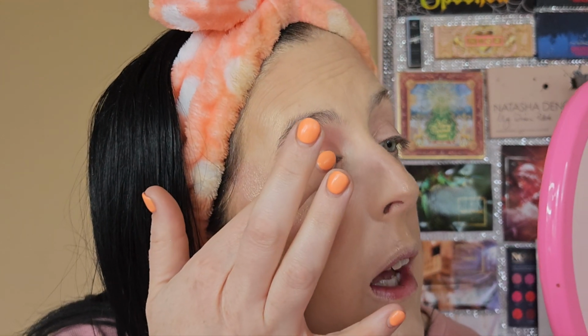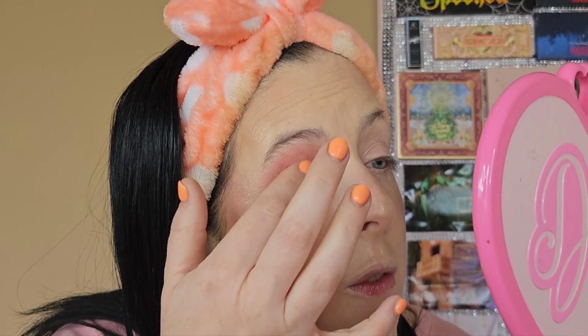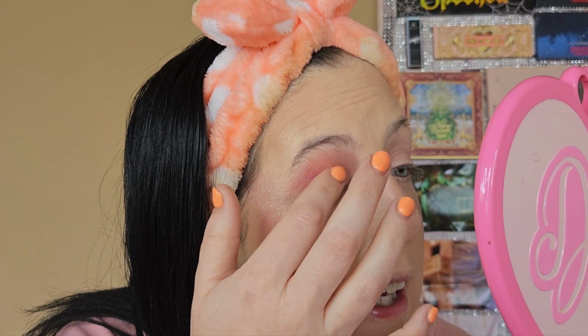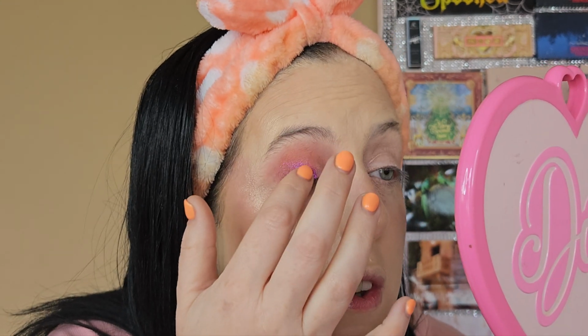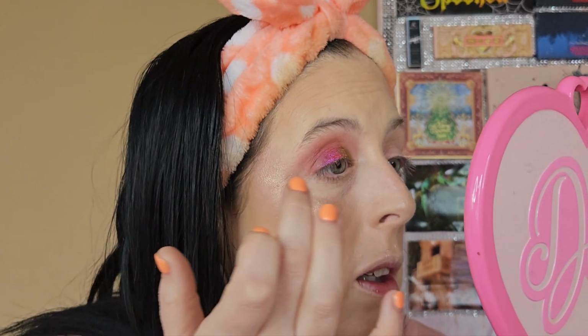Okay, I'm going to use them both because I feel like then you're seeing a little bit of a pop of colour. I won't use too much of the pink. I'll just literally tap it right here just so you can see that I've used it. I mean, that's just a beautiful, pretty pink anyway that I feel is definitely for the neutral lovers. And then here I will put the shade Kingdom.